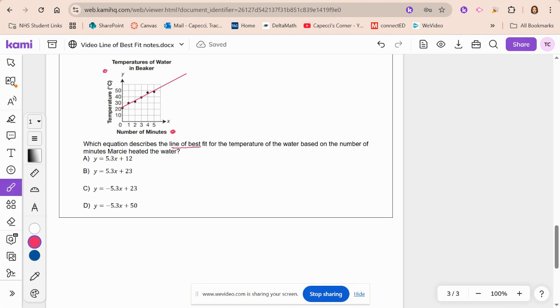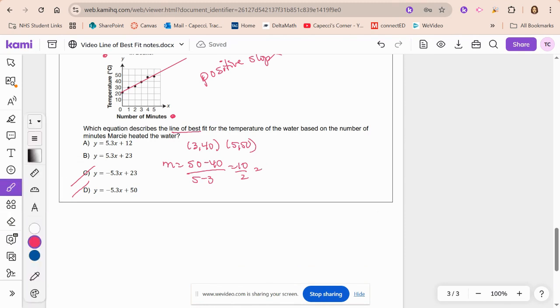Okay, so I drew a line of best fit. Now again, we have an idea this is a positive slope, so I can cross off my two negative options. I've already narrowed it down to 2. I'm going to pick 2 points that I can identify. So I'm going to go with (3, 40). And the other point I'm going to pick is (5, 50). So the first thing I'm going to do is find the slope. I have 5 minus 3, so I get 10 over 2. So my slope is going to be about 5.